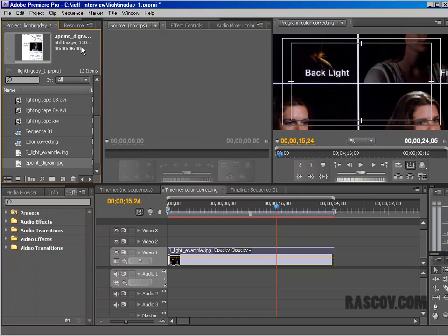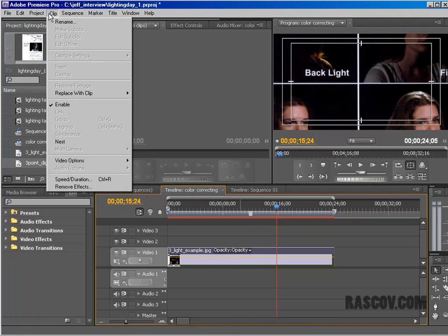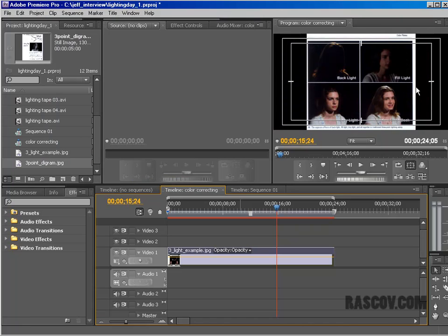So when you import an image into Premiere that's larger than the viewable size, what can you do? Well, you can shrink it down, and in fact, it's the same process you could do inside of Final Cut also. The easiest way to do it is to select it in the timeline and go underneath clip, video options, scale to frame size. So if you have a bunch of photos or images or anything, in this case a scan that is larger than the viewable area that you see inside of Premiere, if you just use the scale to frame right here, it'll scale it down and fit inside the frame. That's probably the quickest and easiest way to do it.